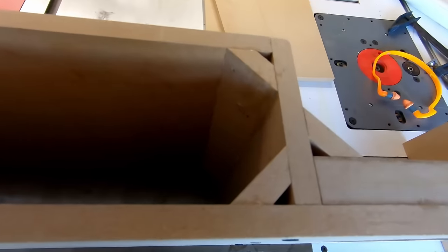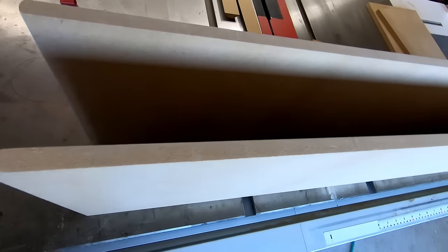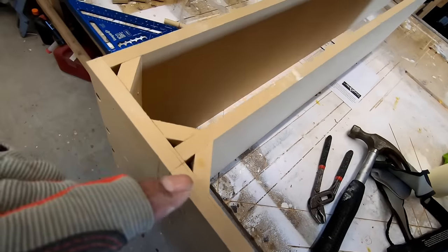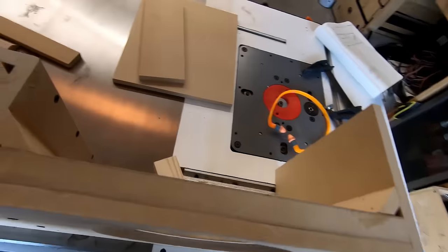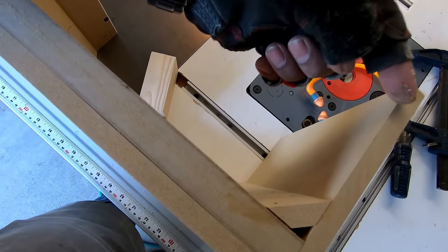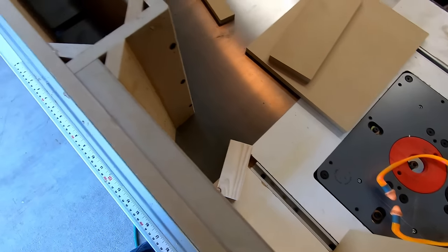Alright, I got all the 45s in there. Again, this is the bottom baffle. No 45s here. The other 45s are here and here and here. The last ones, or the very last one, also got it here and here. The very last one is going to go up in this corner, but that's not until I join the very top, which we're going to do next.